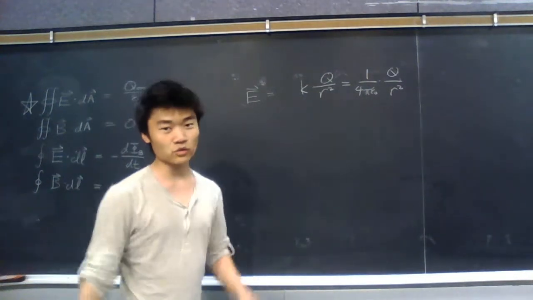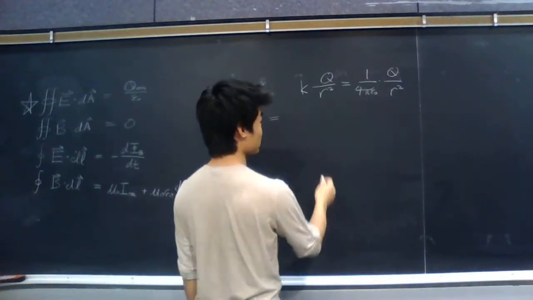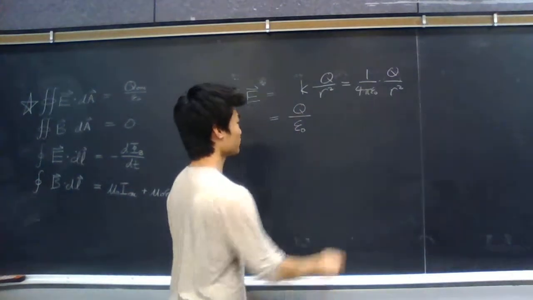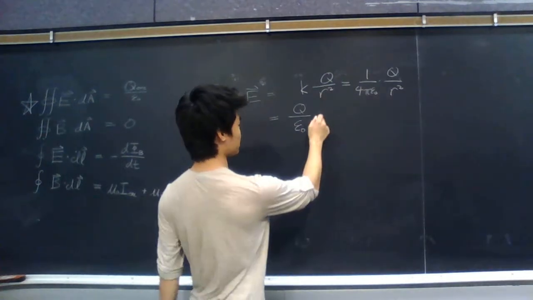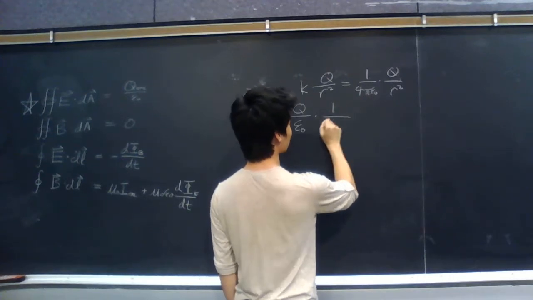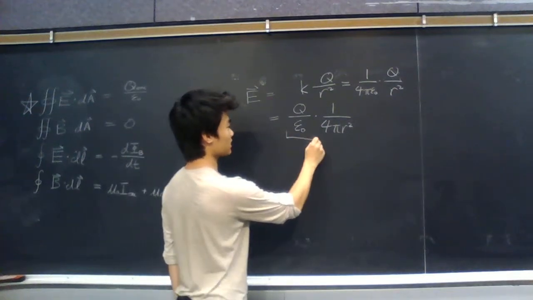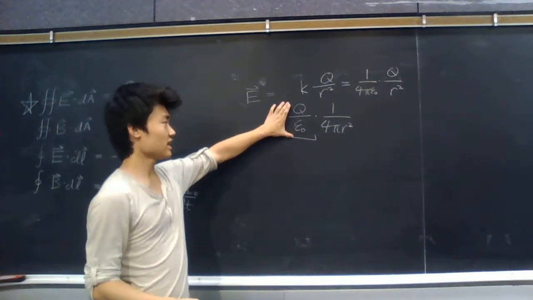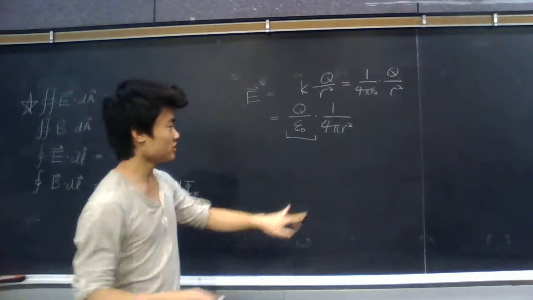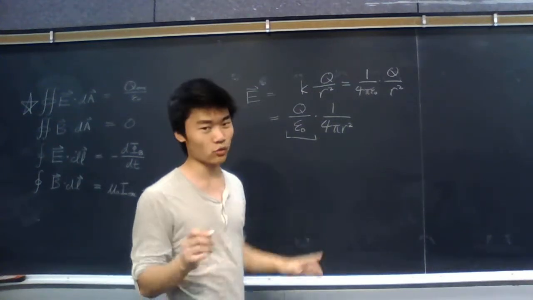And now what we're going to do is regroup some terms, and hopefully you'll notice something kind of interesting. First, I'm going to put the q and the epsilon naught together. Epsilon naught's just some special constant of the universe, multiplied by 1 over 4 pi r squared. Now we notice we have this term that contains the amount of charge we're dealing with, some special constant, and then here we're dividing by the surface area of a sphere. Now why would we want to do that?